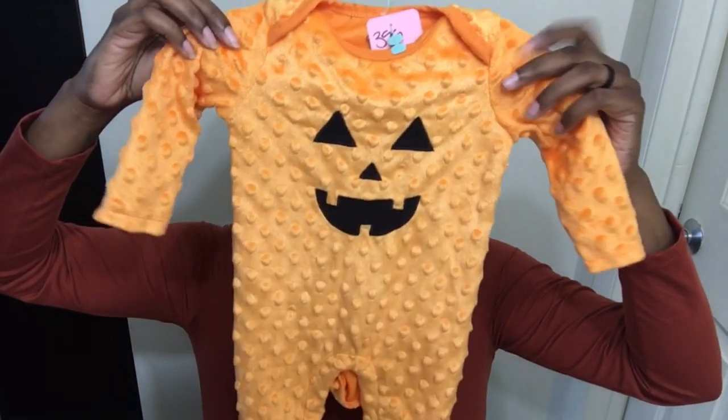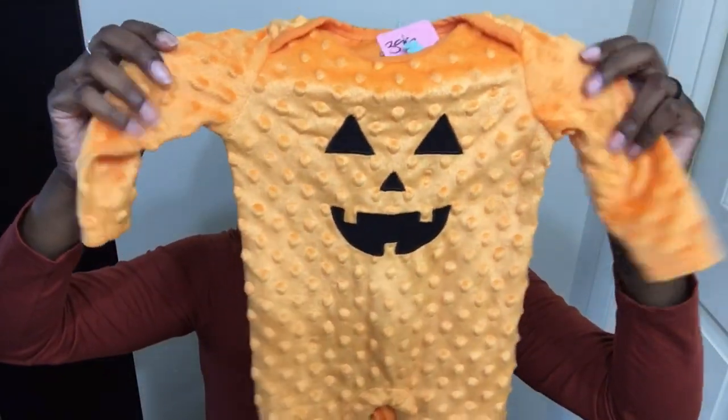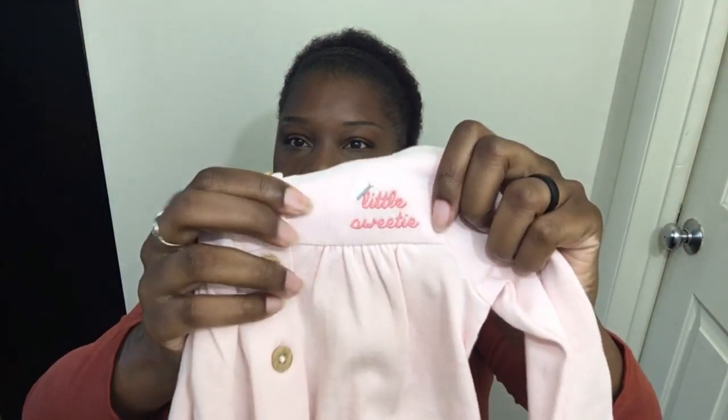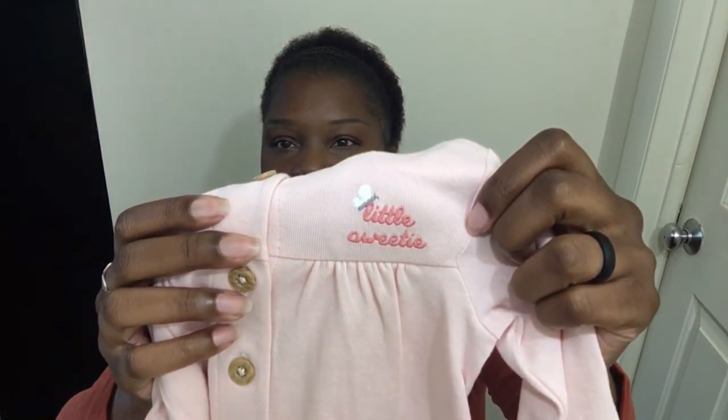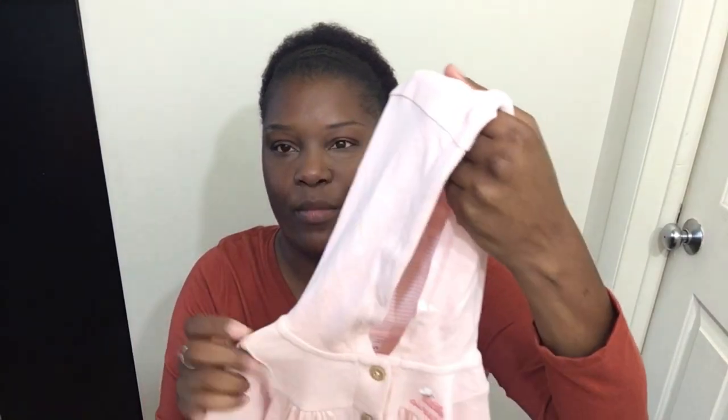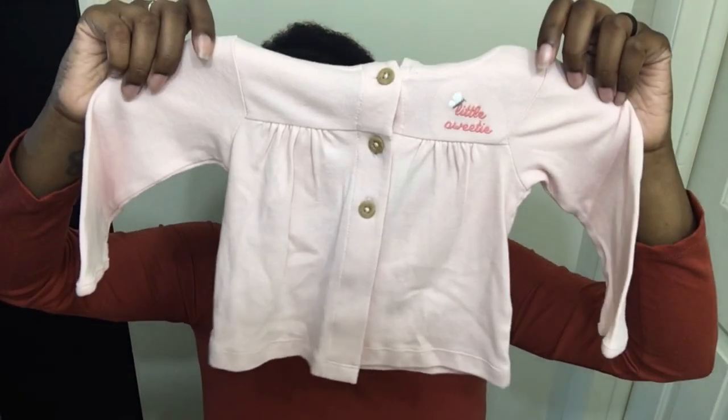So on to Brie — everything else is for Brie. We're going to start off with something for Halloween. I had to give my big girl something for Halloween. This is Mickey and it has the Jack-o-lantern face on it. This is what she is going to wear for her very first Halloween, unless I find something else in the meantime. It's fall and I wanted to get her some jackets. I have a little light jacket — it has a butterfly and it says 'Little Sweetie.' It's a hoodie and it's striped on the inside. It's Carter's nine months and she wears six to nine, so hopefully this can fit over a onesie or t-shirt.